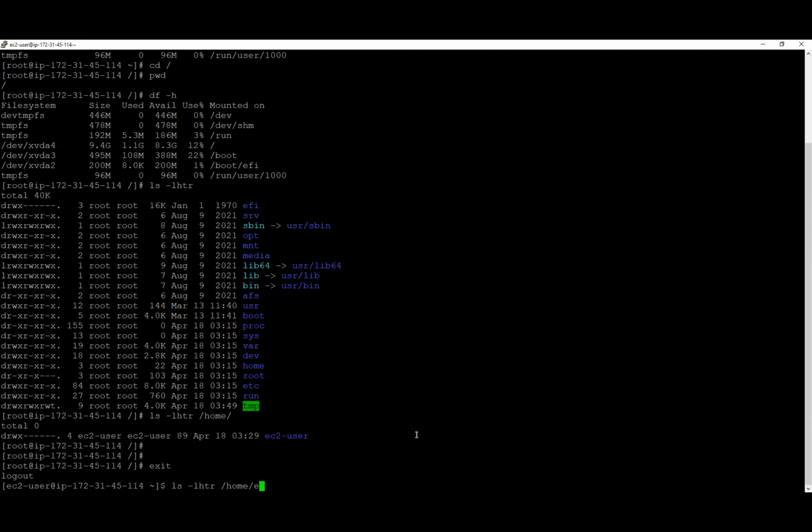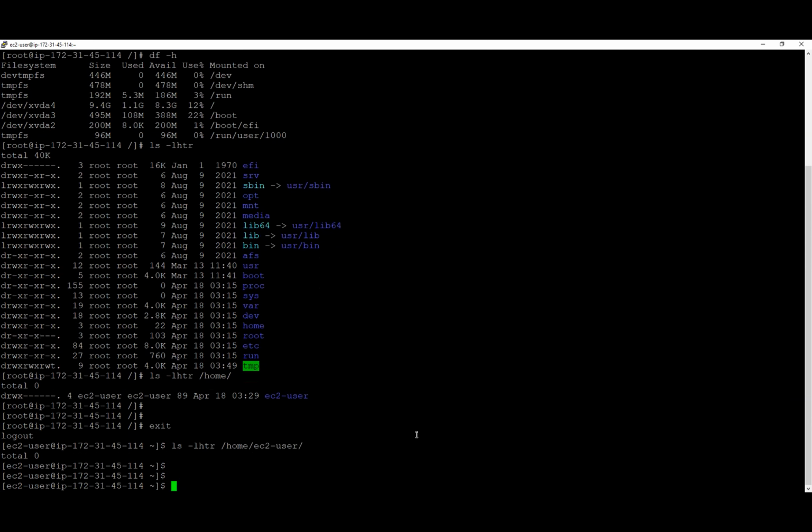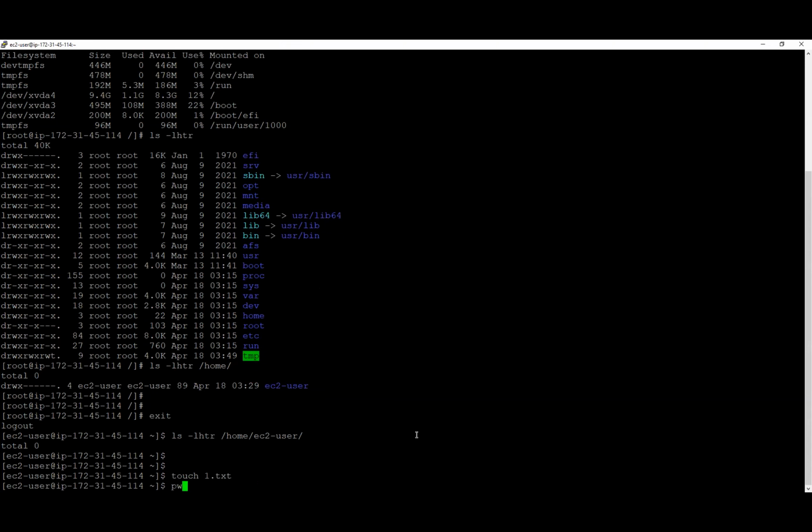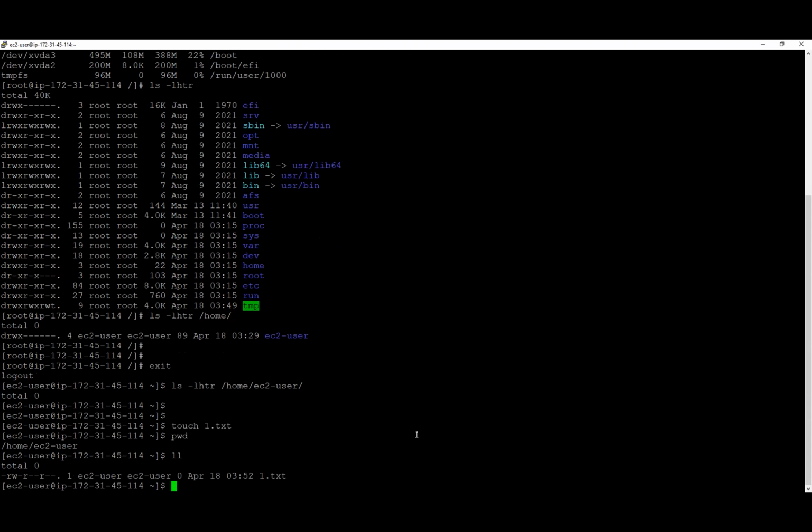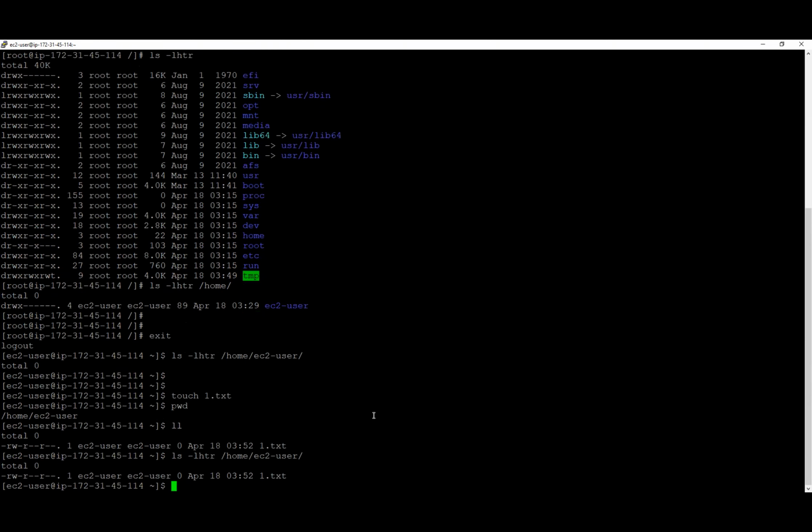Just a second. If you want to see what exactly is on the screen, there is nothing, right? But if I show you just a quick one, I am creating a file, 1.txt, and this is under the Linux user. If I show you as root, or now see, if you connect next time with the ec2-user, you will see that 1.txt file in your home directory. What I want to show you is that whatever you do will always land in your home directory, right?